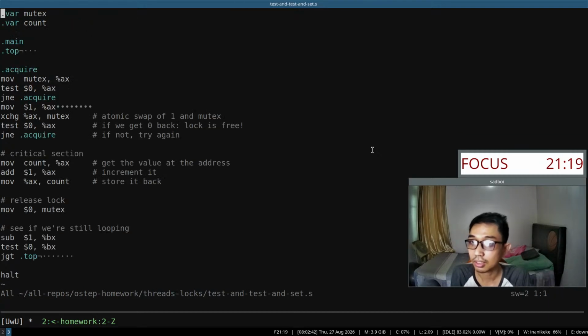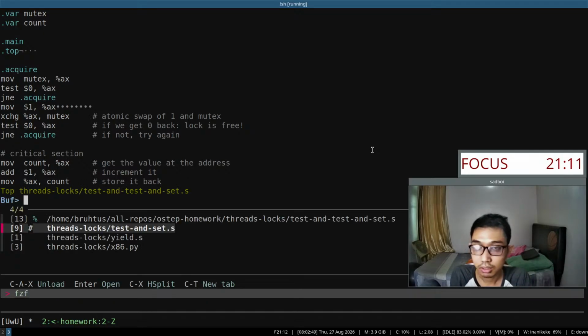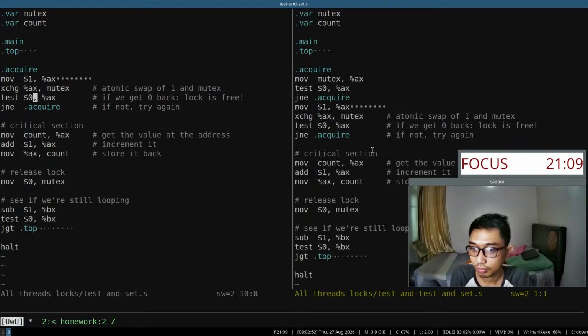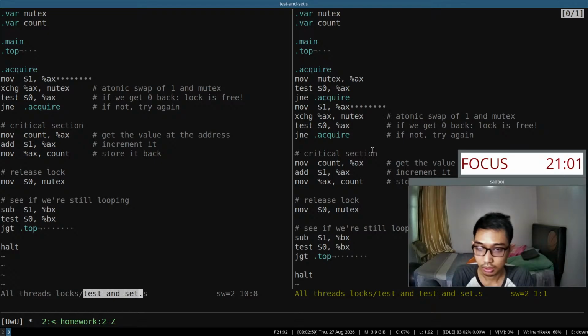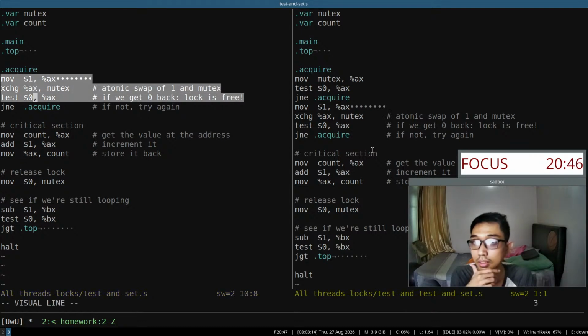Test and set. Okay, let's take a look at this. On the, what is it called? On the left, I guess it is test and set. On the right, it is test and set. Let's take a look side by side. Okay, atomic swap.